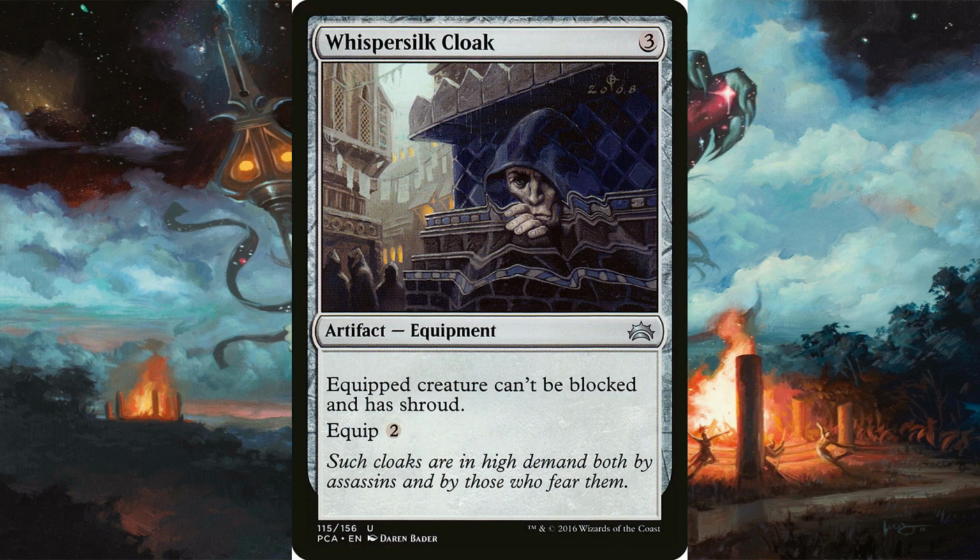Don't you judge me. Whisper Silk Cloak: creature's unblockable and has Hexproof or Shroud? Shroud, which is why I don't currently run it. Now, stuff to keep you safe.